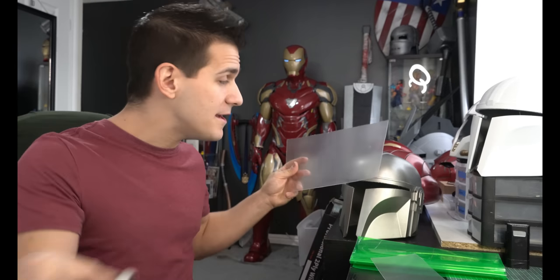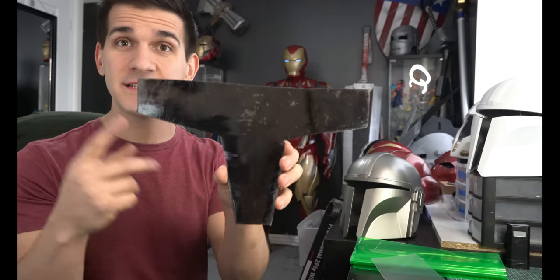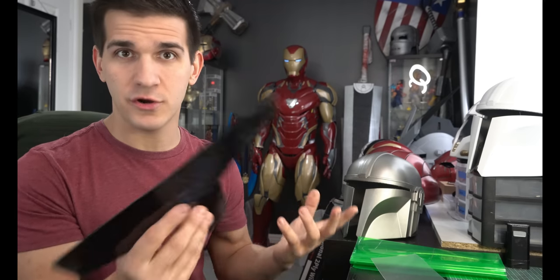You don't want to be sitting here going back and forth, trimming, fitting, trimming, fitting. Get yourself a piece of paper and make a template. Now, I've already gone and done that. This is my first attempt at a Mandalorian visor, and it came out really bad and really bubbly. So you're going to want to practice this.